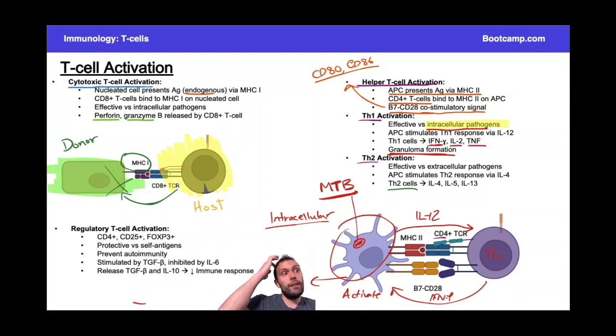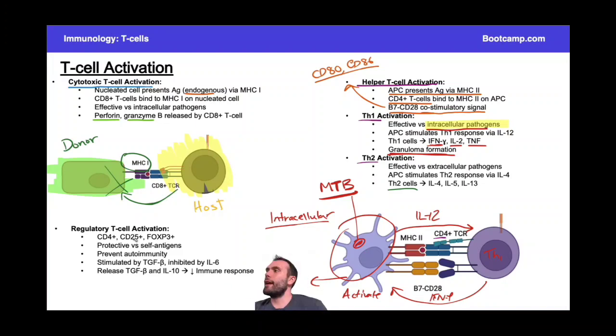And remember, the other thing I want to say here is interleukin 2, when we talked about cytokines, you're going to get some interleukin 2 release pretty much with almost all of these different steps. Interleukin 2 is going to stimulate all immune cells, T cells, B cells, natural killer cells, etc. And the key thing to remember, the high yield thing about interleukin 2, is it can also have autocrine action. It can actually kind of stimulate the same cell that released it. Okay, so we talked about that in the cytokine video.